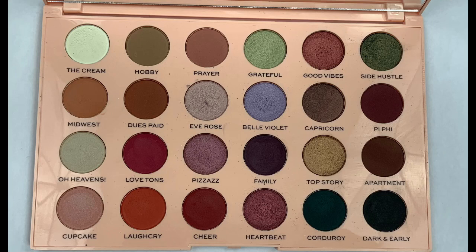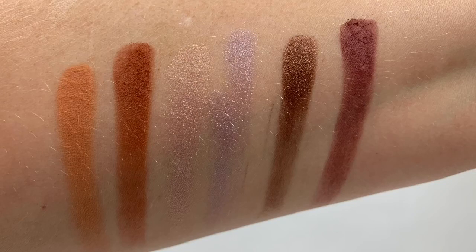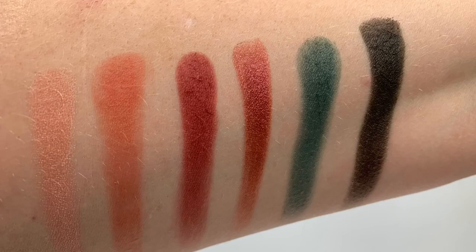Number eight is Makeup Revolution The Emily Edit The Once. This is a large palette — I did do a video with three looks using this, and I'll link that above and below. Here are the colors in this one, and I feel like you could really create tons and tons of looks with this — it is endless. Some of the colors do go on a little bit light, so you have to work on building them up. What brushes you use is very important. I noticed that when I use a more dense, compact brush, I get more color payoff than with a light, fluffy brush. I specifically noticed that a lot with this palette, so just be conscious of what brushes you're using because it really does affect how these apply.